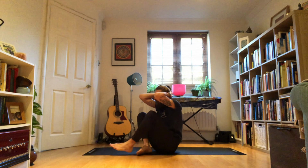And what I like to do with the hands here is, the hands are clasped together, they're not pushing against the head. I'm going to start to sort of peel the hands apart. They're not going to come apart, but they're going to have that resistance on as if they are going to come apart. By doing that, that helps to engage the muscles in the chest as well. So hands around the back of the head, elbows in. The hands are sort of trying to pull apart from each other, even though they can't get apart. Chest is tense as the arms open up. And relax and come back to the start.